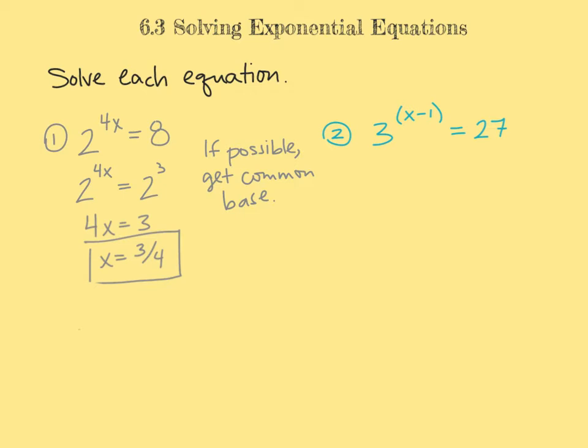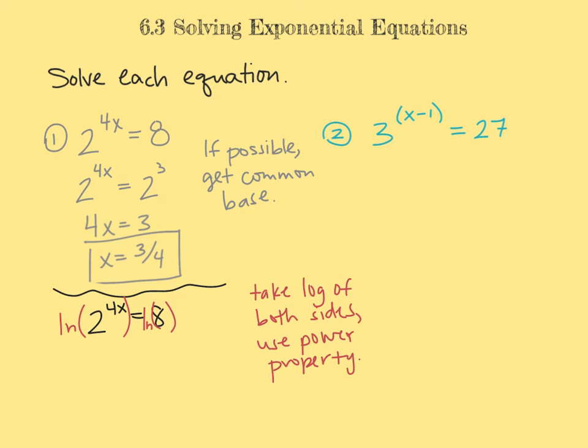However, this is not the only way to solve this equation. I'm going to do the second possible way to solve this equation. So if we have 2 to the 4x equals 8, starting again, an alternate way to solve this is to take the log of both sides. Now you can take the natural log of both sides or the log, it doesn't matter. Because ln is just less to write, I just like to take the natural log of both sides.